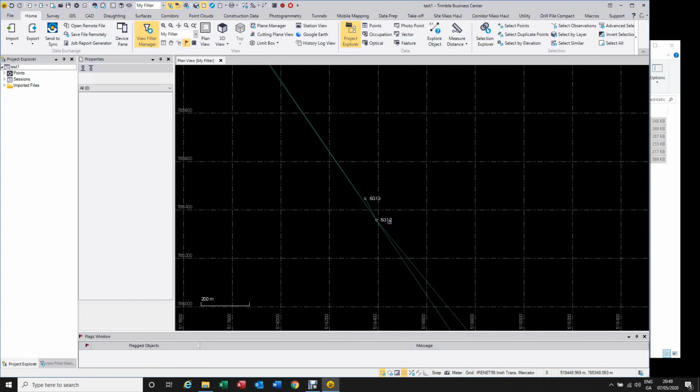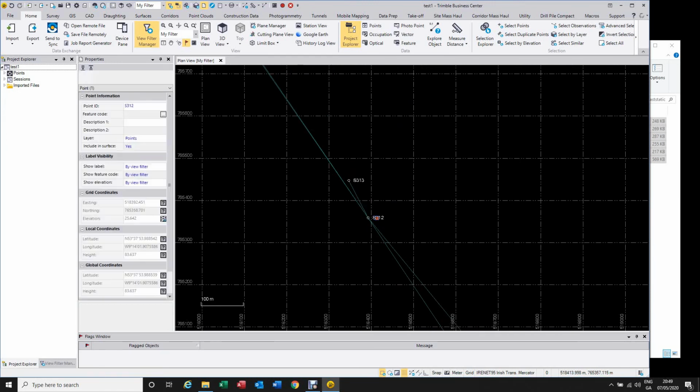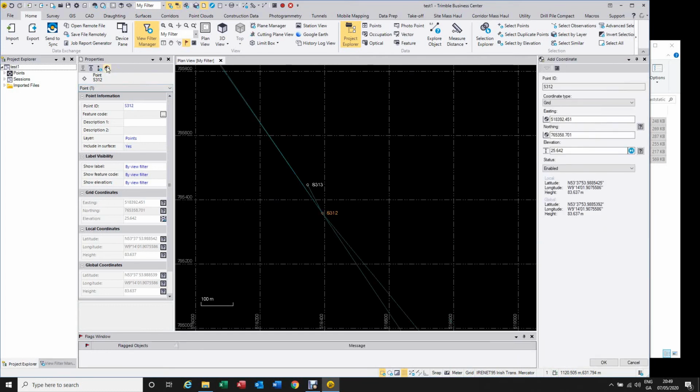basically. So what we do now, we come here and change the coordinate on this one. See the picture?